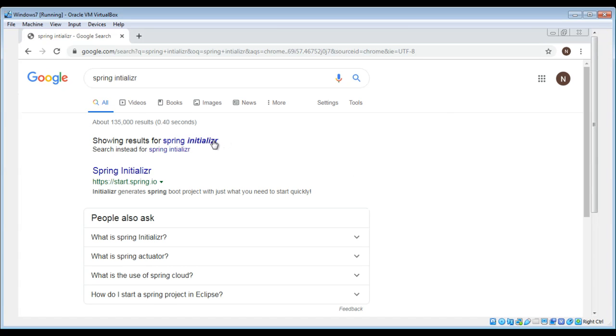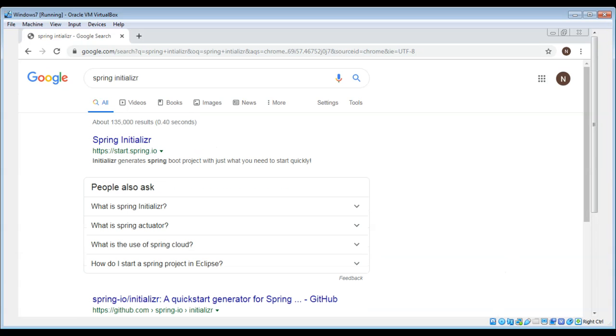There is a spelling mistake, but Google corrected it for us. Just gonna search for this. And now over here, we need to go to start.spring.io and click on it.